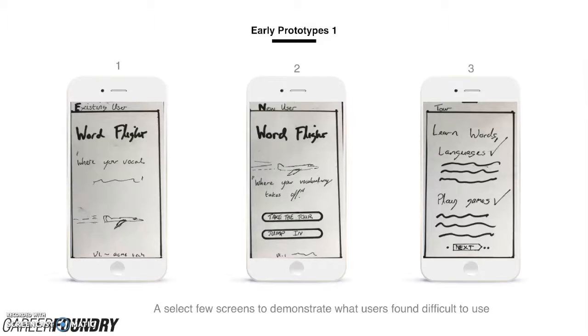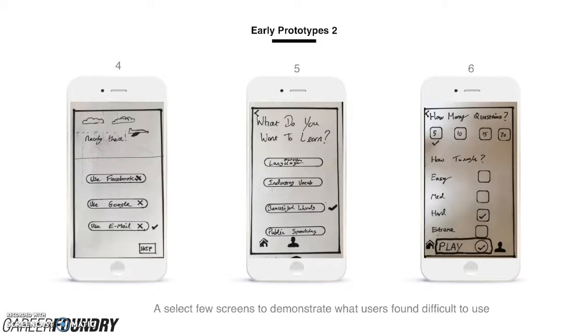And then to the right on the 3, you have tour pages with just a basic outline of some of the description there. Number 4, when you're signing up, you can use Facebook, Google, or email. Again, I wanted to make that as easy as possible for people to use. With Facebook and Google, I think there's always like one click there, whilst email's a little bit more involved. Number 5 is what do you want to learn?